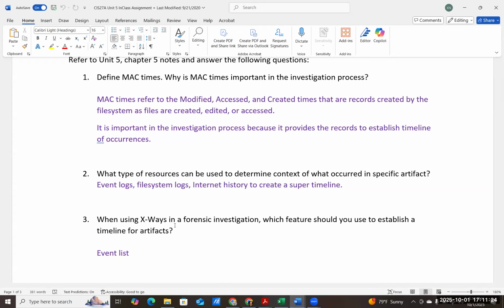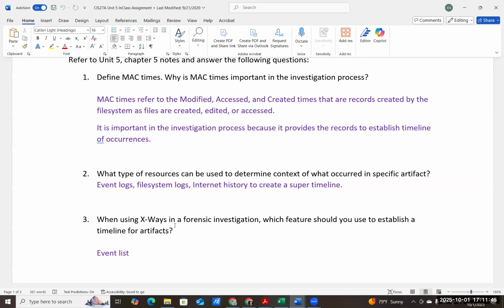And it asks you which feature could you use to establish a timeline in the artifact. So for this particular software, you would use a feature called event list. And you would see this when we use our tool today, like Autopsy.